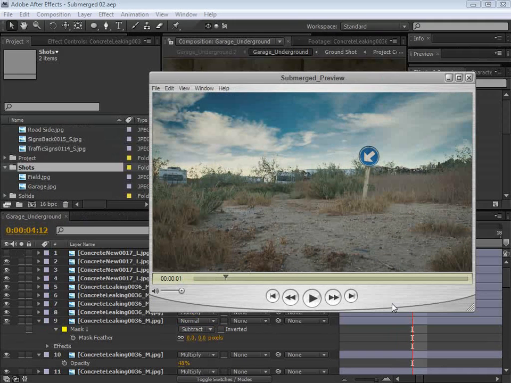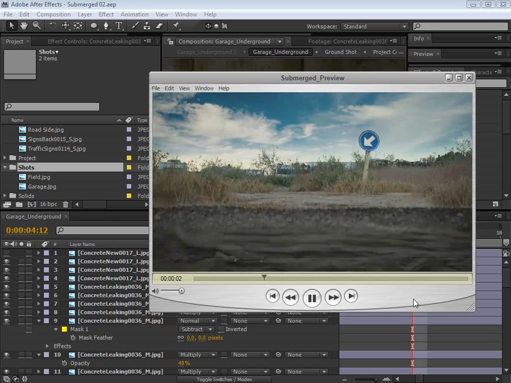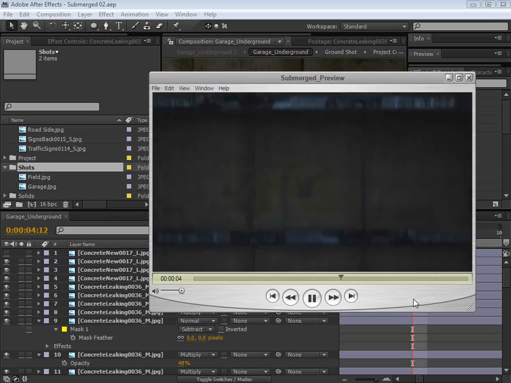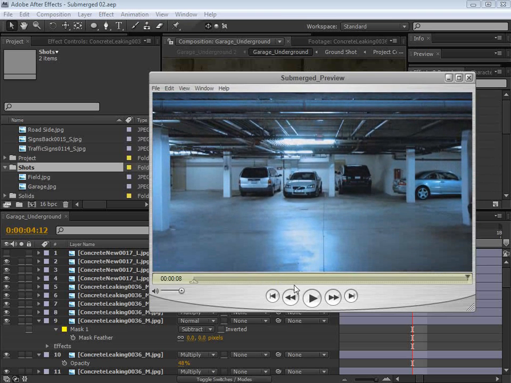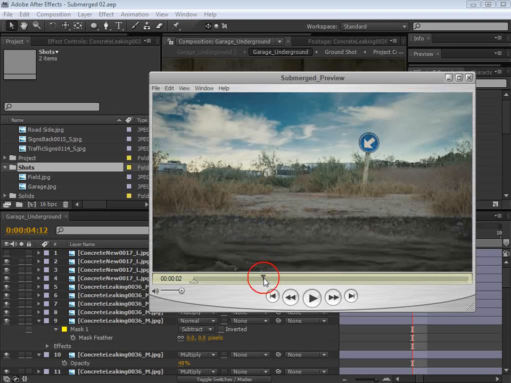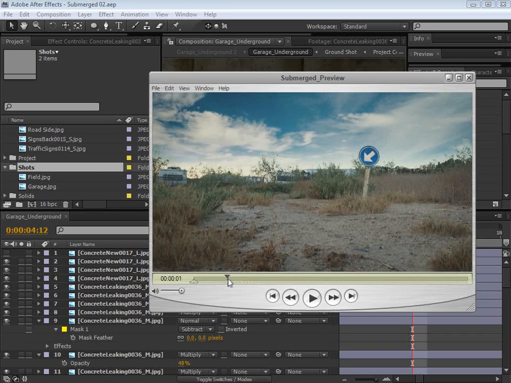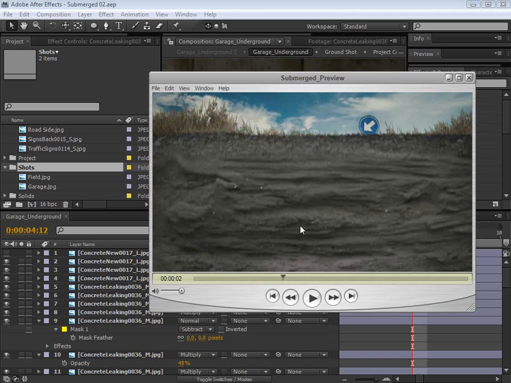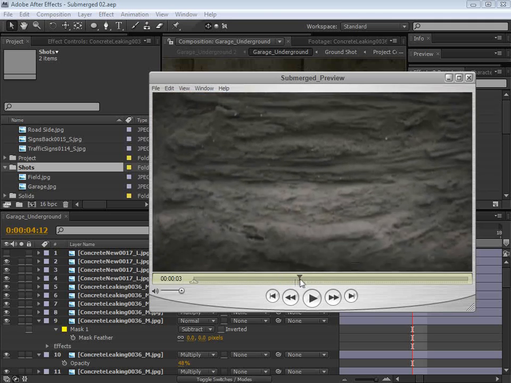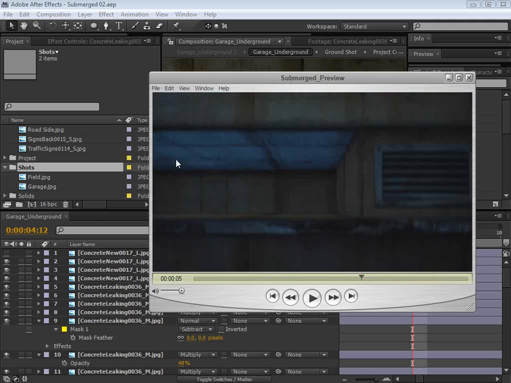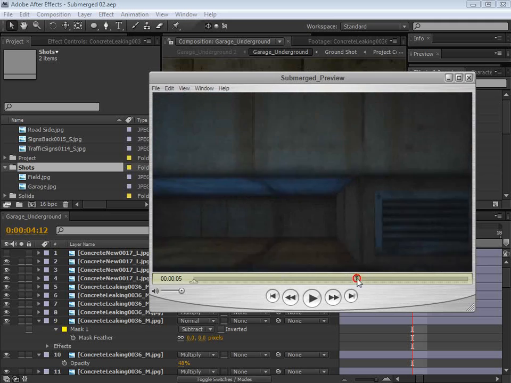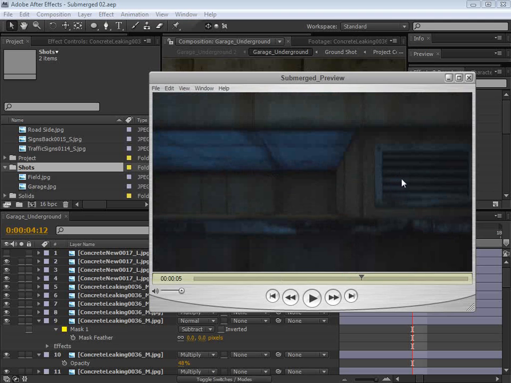Okay, let's go and take a look at this example. Okay, pretty cool. This was made with two still images, the underground parking structure and the field. And we used a technique called camera projection in order to give it a little bit more depth and some various textures to create the underground surface and the cement structures. We did some 3D layers to create sort of the built-in crevices and such.